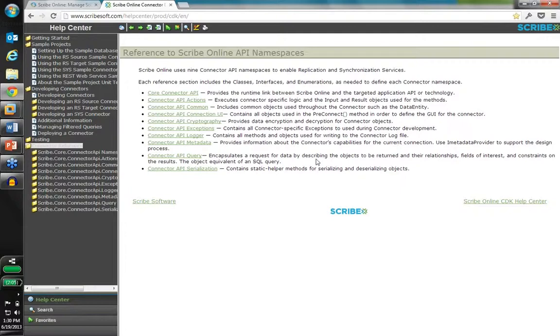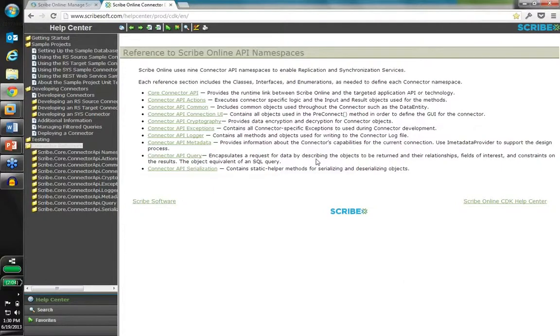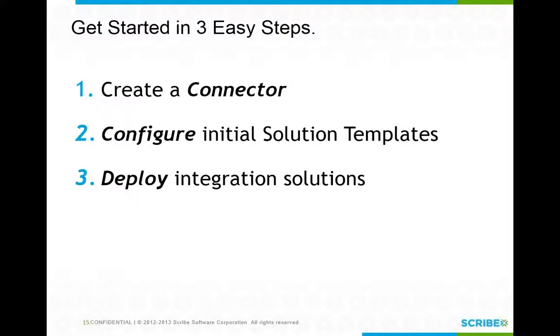So a connector is pretty much code that's written between Scribe Online and the application to enable it to be used within the Scribe Online interface. Yeah, exactly. So the connectors are generally not a huge investment of time. I'd say the average is 6 weeks or so to build a pretty robust connector within the platform. So it's not a 2-year process to do that.